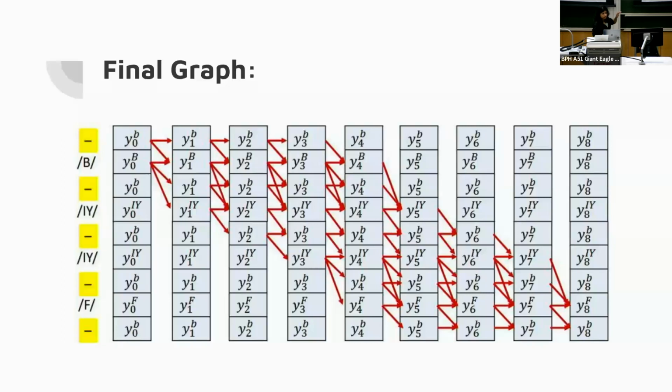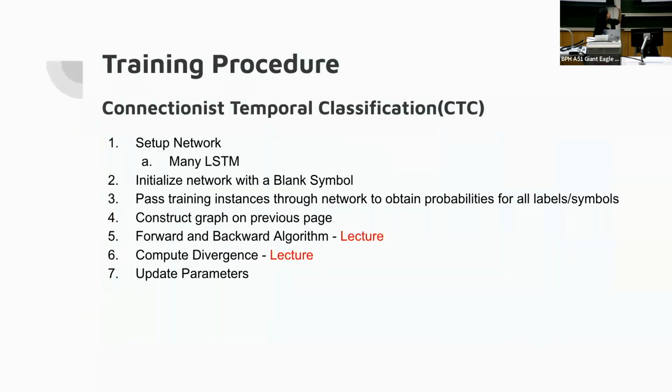This represents your forward pass. So basically this entire thing is your training procedure. During training, we set up our network, we get many LSTMs and all, and we calculate the probability distributions. Then we initialize a separate network based on your output sequence, which has all the characters in that particular order with blank included in between them. We fill that up with the probabilities which we calculated in step 1. Then, using your forward and backward algorithm, you will be calculating the probability of the entire sequence.